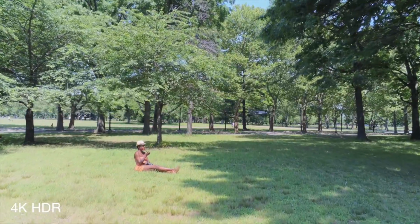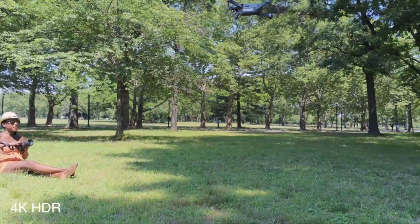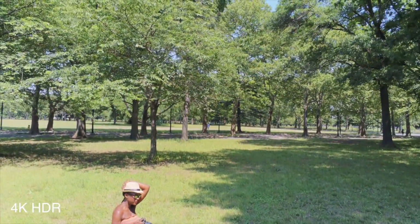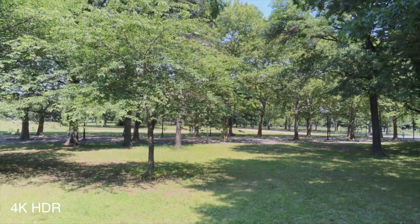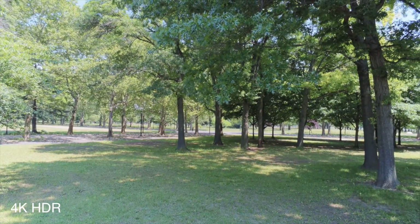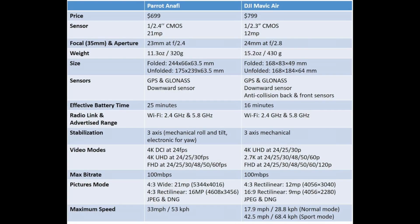I see that the radio link and Wi-Fi capabilities are the same. Stabilization-wise, it looked pretty good to me, but the Mavic Air has 3-axis mechanical versus Anafi's 2-axis plus electronic stabilization. But I have a big trust in electronic stabilization now since I started to use the GoPro Hero 6. So you decide. There is this interesting thing there.